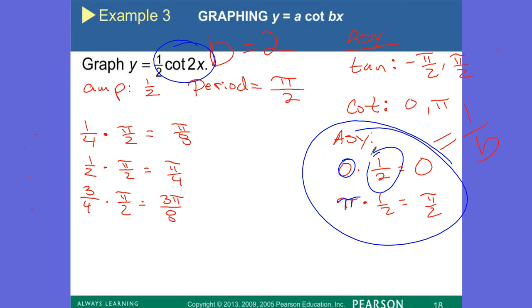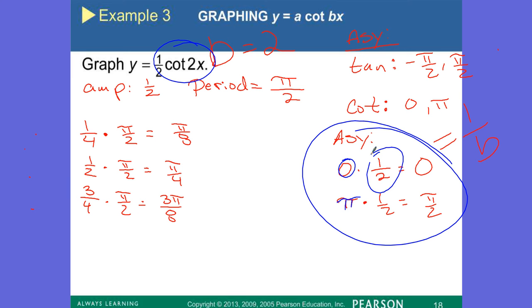Oh yeah, we did. Because that's the 2 in front of my x. I just meant the phase shift. No, there's no phase shift. I kind of get it. I just need a little more help. Okay, it's fine.